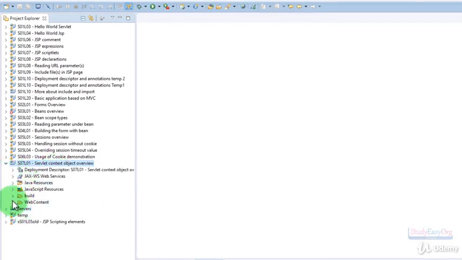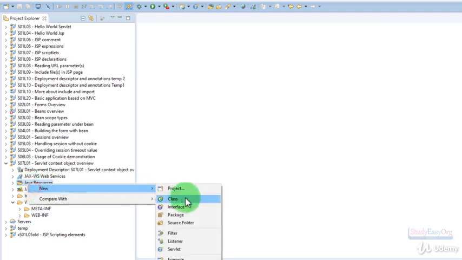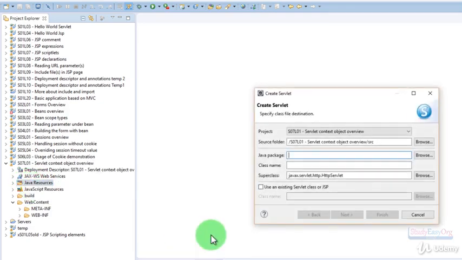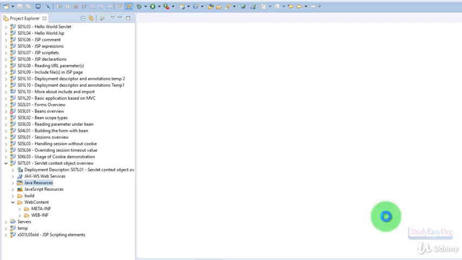If we navigate to the folder web content and traverse the tree WEB-INF, here we have the web.xml. We will need this web.xml in a minute, and first of all let us add a servlet in here. I will highlight Java resources, right click, navigate to new and click on Servlet. Let's use the default package and the name would be demo. Let's click on finish. We will keep everything as default.